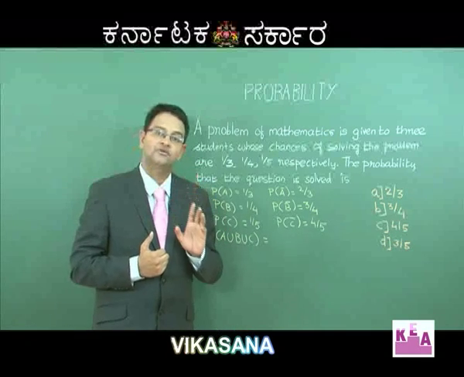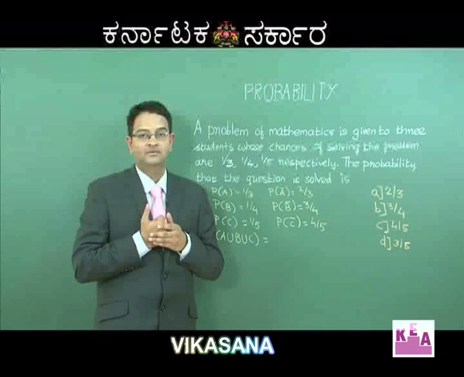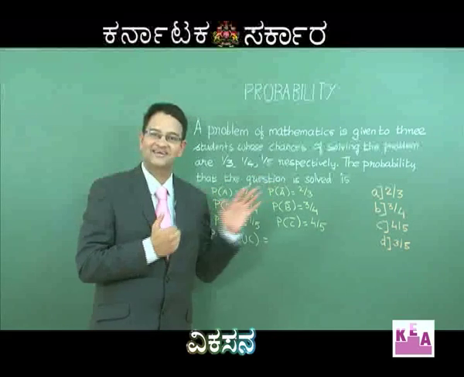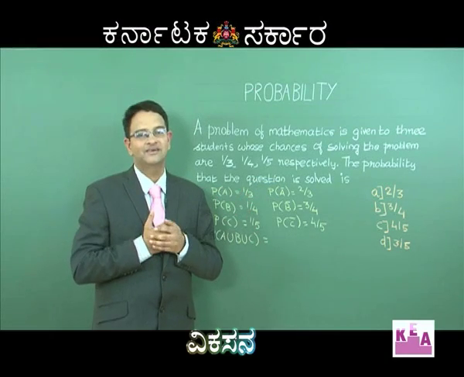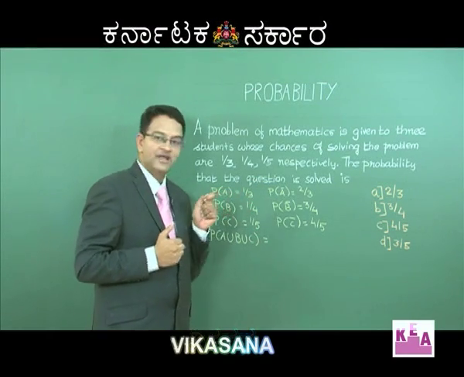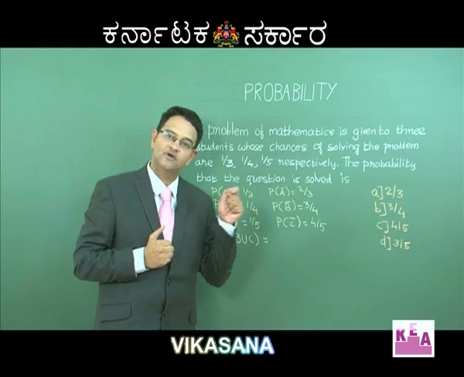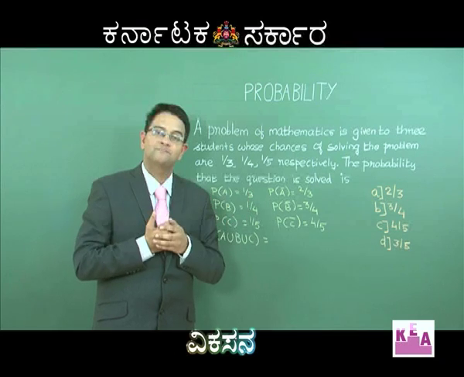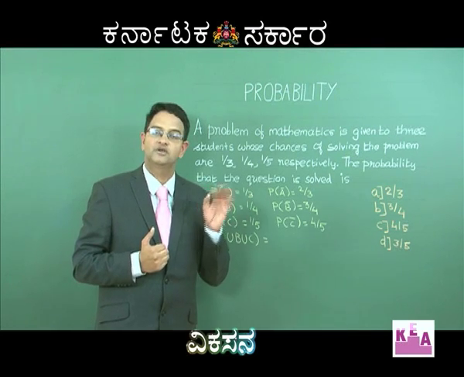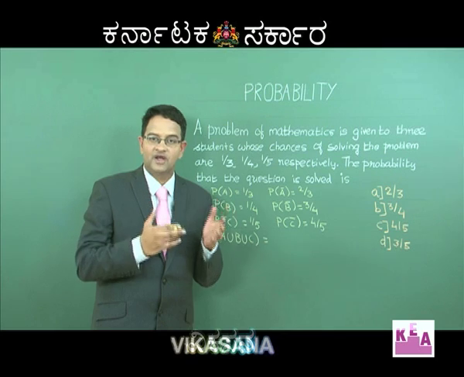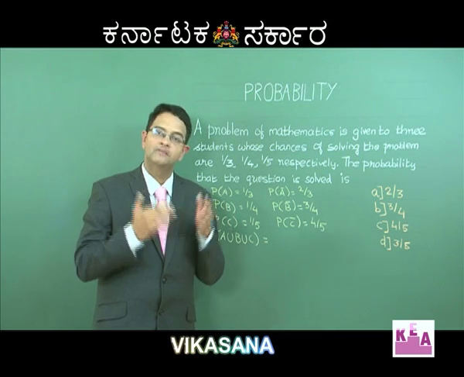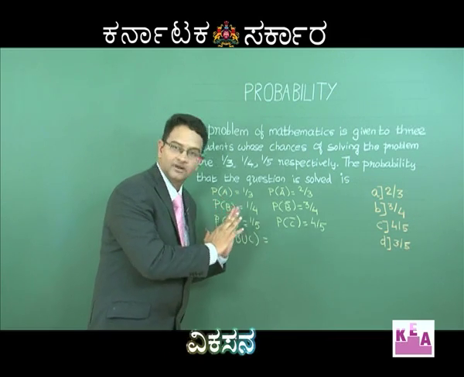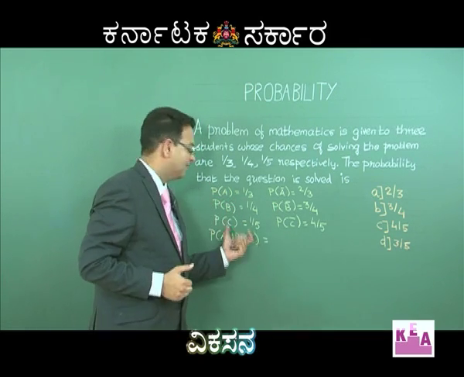We must apply a concept called independent events. We assume that the students are not discussing while they are solving, they are writing it like a test. That means they are independently solving the questions, which means P of A intersection B is going to be P of A into P of B. P of B intersection C is P of B into P of C. P of C intersection A similarly is P of C into P of A. And finally, P of A intersection B intersection C would be also P of A into P of B into P of C. We do all those computations, simplify taking LCM and finally get our answer.